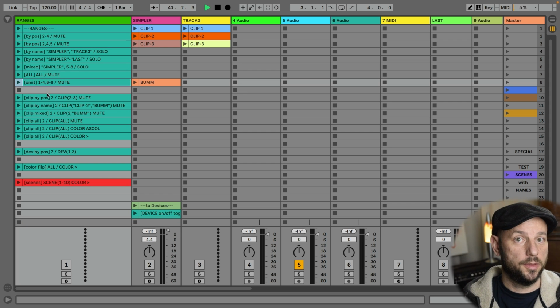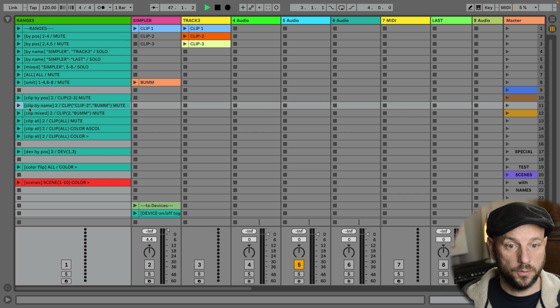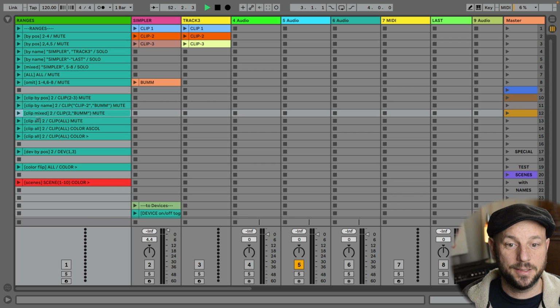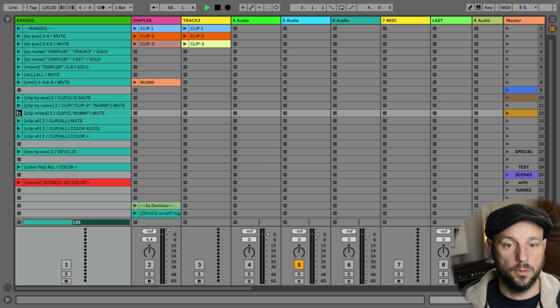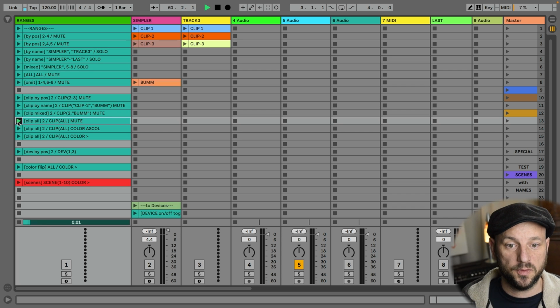You just put the range you want to affect in the parentheses. So this is going to mute clip 2 and 3 or 2 to 3. You can use names. So this is going to toggle the mute of those two. Okay, and you can mix position reference and the name like so. All right, and of course you have the all operator, which also can affect the clips, as you can see.